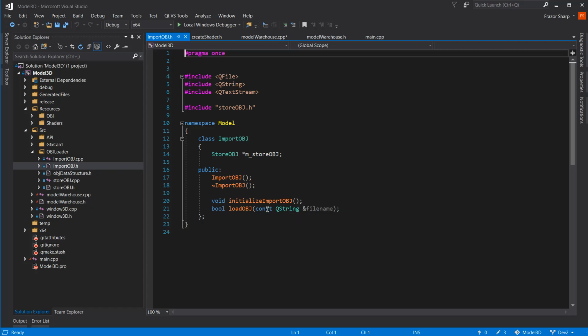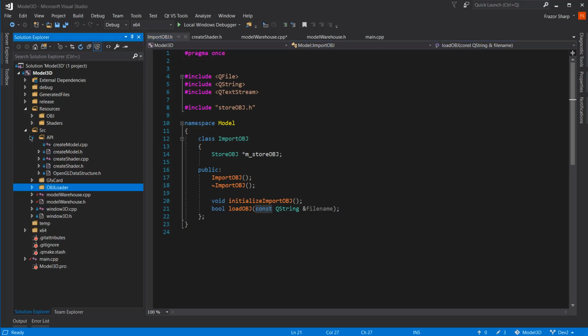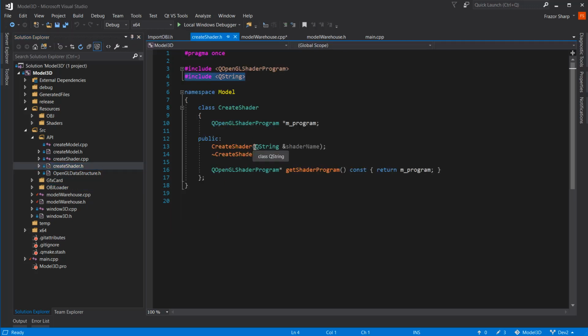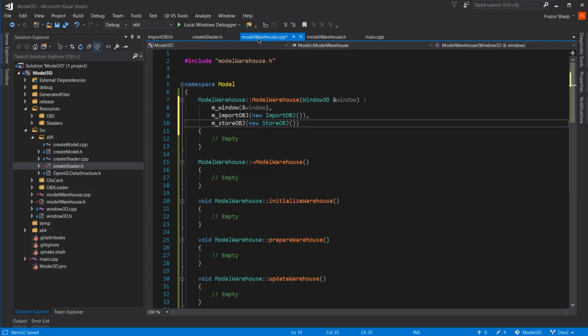I think it's the constness of the other one. I think I've got a problem there with our create shader, and I think it's that because it's coming from outside. That could be it. But there's other reasons why I don't like that either.